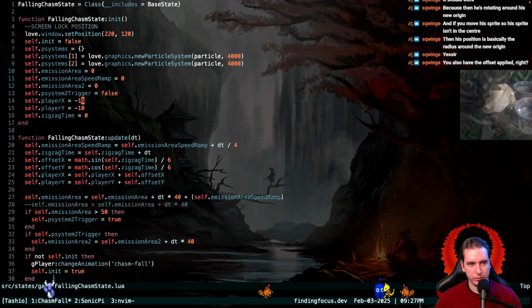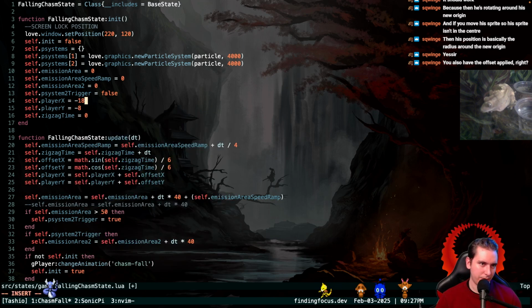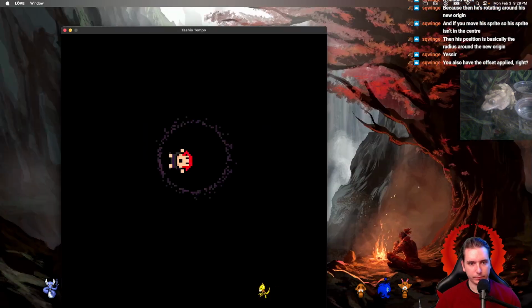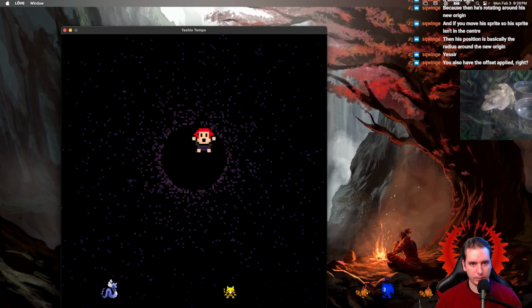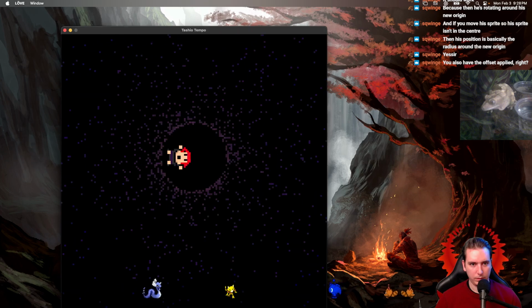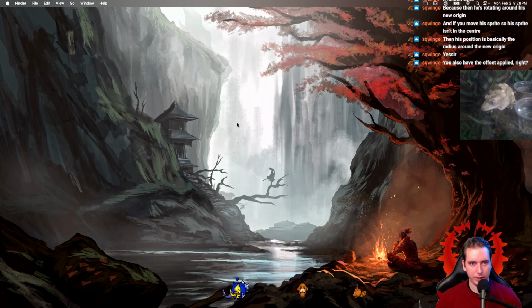So we'll do this. Yeah, that's looking more center. Ooh, still a little left. We can move left a little bit.